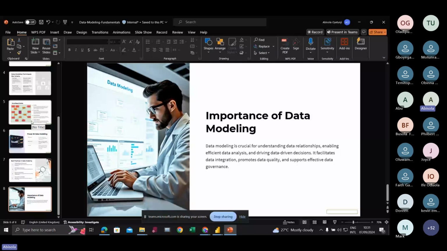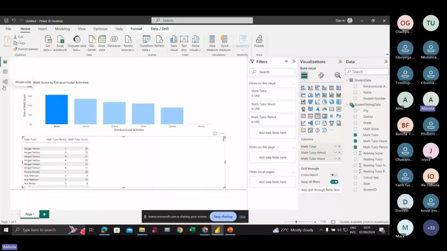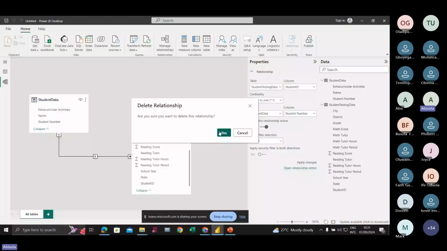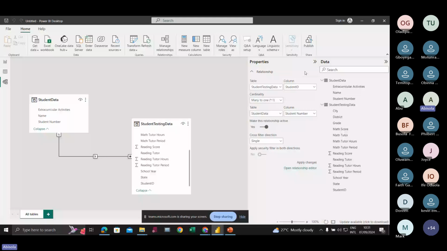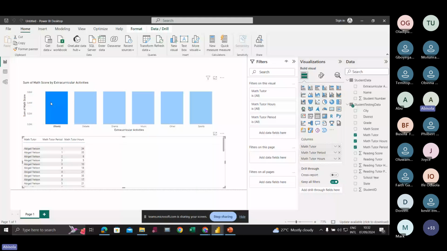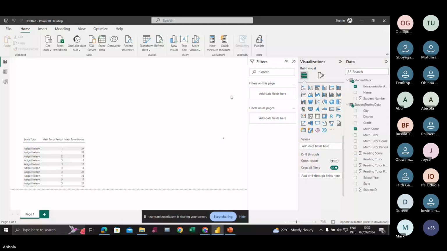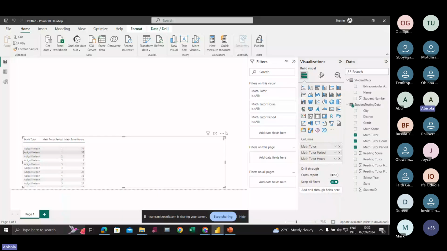So quickly, I have a data set here that I just want to use to demonstrate what data modeling is about. So what I'll do now is delete everything I have here so that we can start again. Okay, remove.